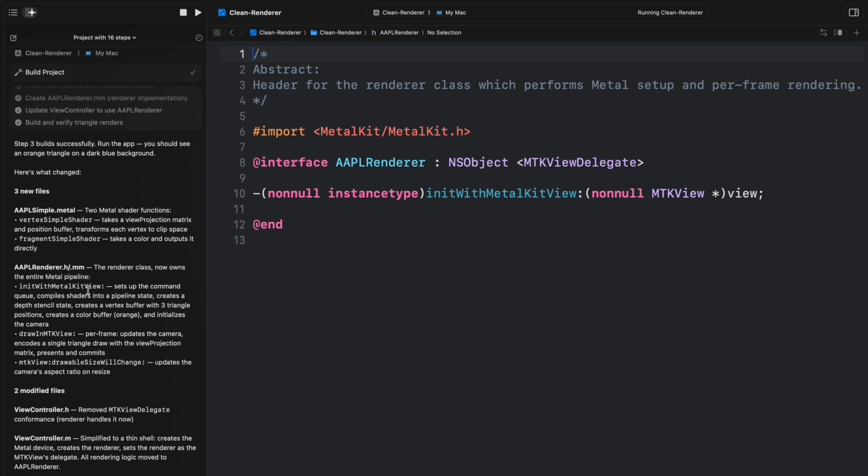So the init with metal kit view sets up the command queue, compiles shaders into a pipeline state, creates a depth stencil state, creates a vertex buffer with 3 triangle positions, creates a color buffer orange, and initializes the camera. All right, let's get to the main file now.